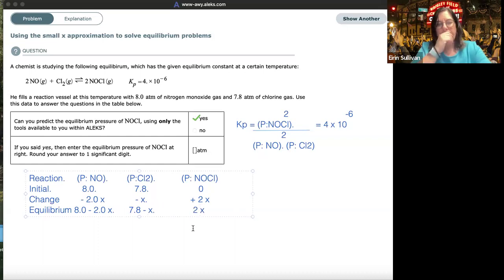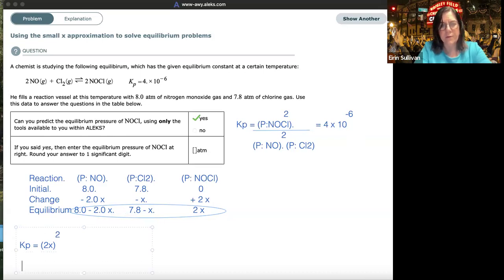All right, so I've already written an equilibrium constant expression in terms of Kp, and we know what the actual value of Kp is, so now we can substitute in those equilibrium concentrations in terms of x, so that's these right here. So let's put them in. So Kp equals partial pressure of nitrosyl chloride at equilibrium, so that's going to be 2x, and do not forget, from our equilibrium constant expression, that will be squared.